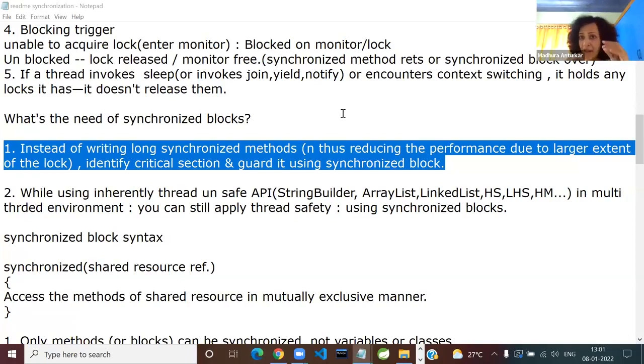And actually, in that long code, the real racing condition, the actual critical section, could be just 10 lines. So for guarding those 10 lines of code, aren't you unnecessarily increasing the extent of the lock? So tell me, the moment you increase the extent of the lock, what will you get? Better performance or bad performance? Of course, poor performance. Everyone gets it.